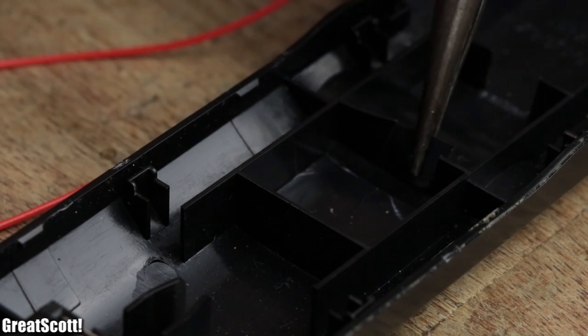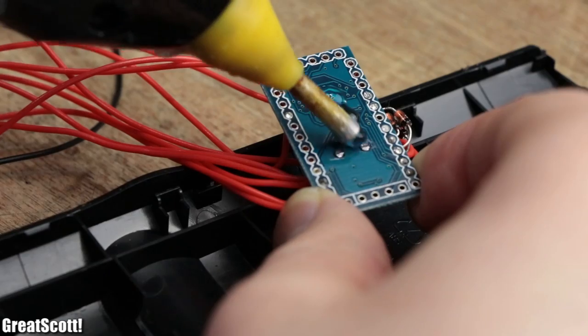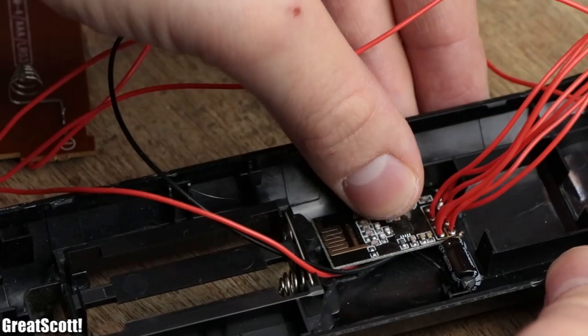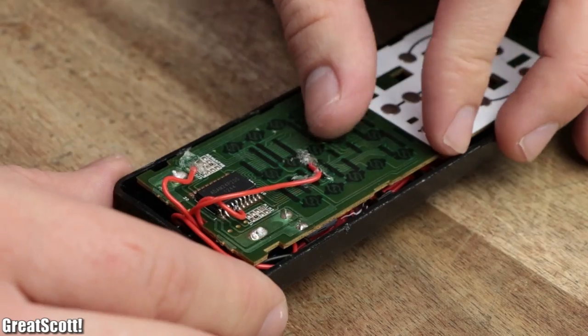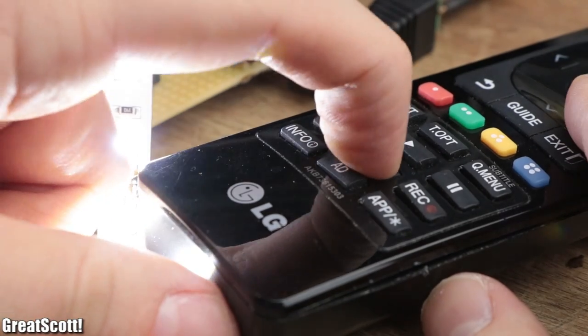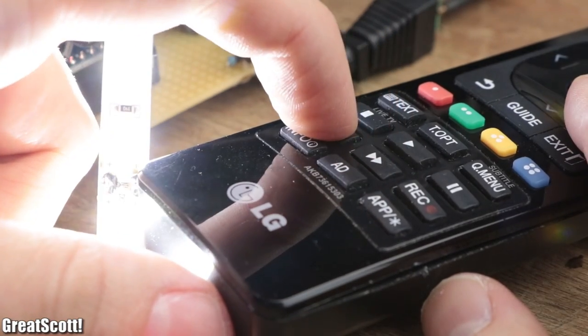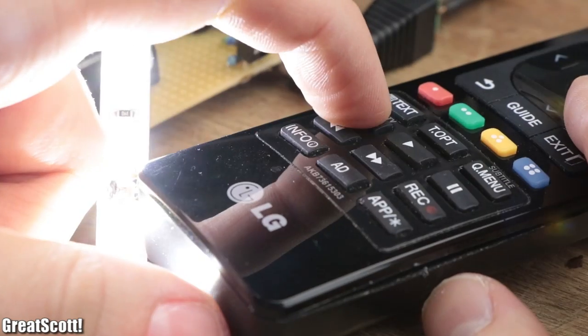The last thing to do was to remove some of the plastic of the remote's insides, glue the transmitter circuit inside two cavities, hook it all up to the battery terminals and close it all up. And just like that, we successfully modified a TV remote to turn on and off pretty much any 12V DC load we want through radio frequencies.